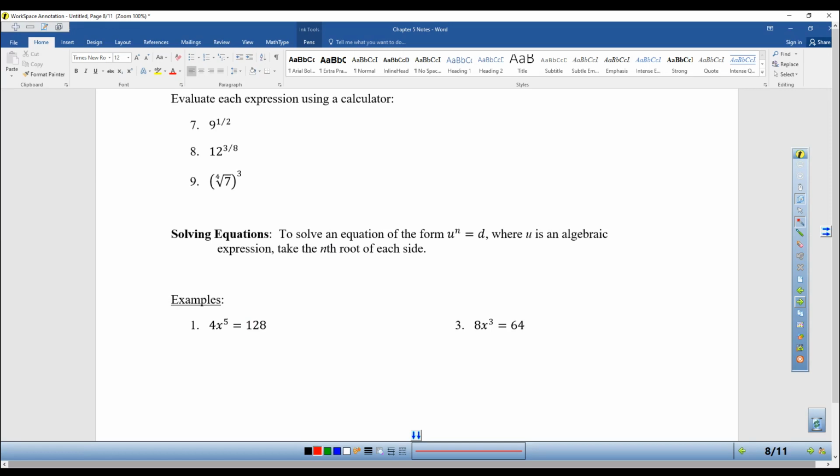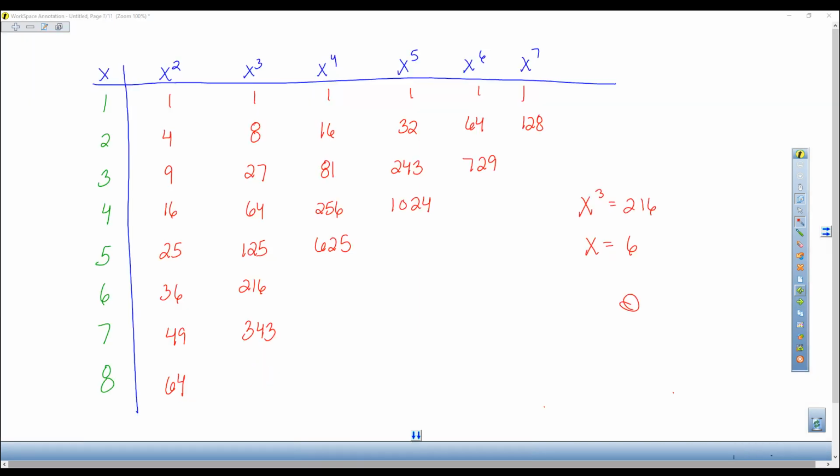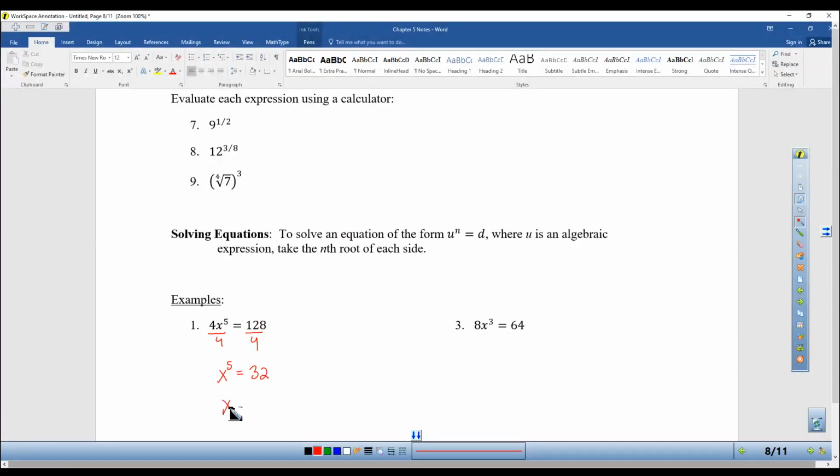So our first one, we're going to divide both sides by 4. This is something that you're very familiar with, which is isolating the exponent before you continue working. So this is 32, and this is why I gave you the chart. 32 needs to be in your head as something that's recognizable. You look on your chart, and x is equal to 2. Is it plus or minus 2? No, it's to a 5th power. 5th powers, any odd power is always going to have just one answer.